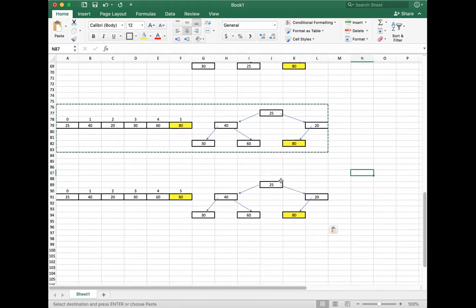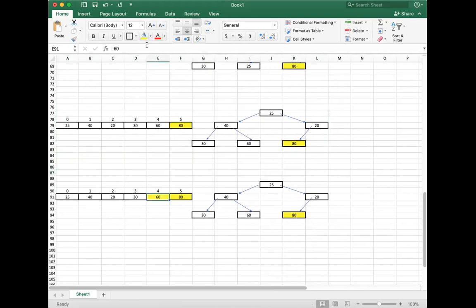So now you can see that, well, first of all, I should make this yellow. That's now part of the sorted list. It's no longer part of the heap. But now the part of this tree that is not sorted is no longer a heap. So we have to turn it into a heap. So we swap the 25 and the 40 because 40 is 25's largest child. And the way that looks over here is swapping the 25 and the 40.